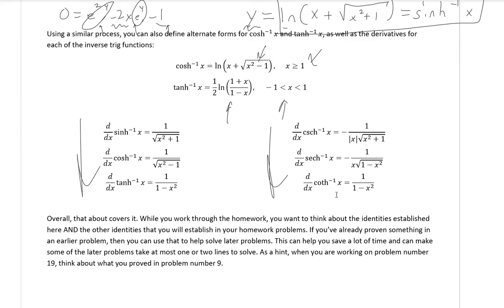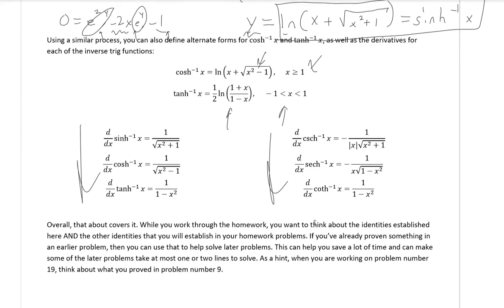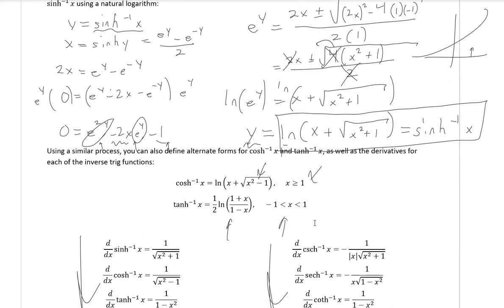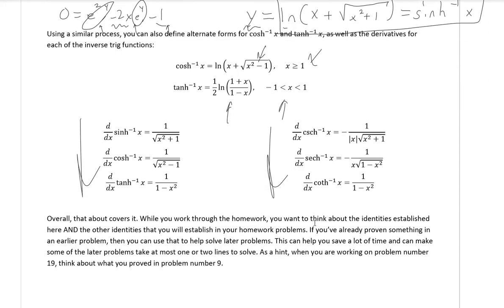Yeah, just keep in mind as you go through the homework and as you think about what we've done here, if something has already been proven, then you should be able to use that in other proofs. And what you're going to do in a lot of the homework problems is consecutively make a lot of proofs. So particularly for, I think it's 5 through 10 or so, if you've proved anything in those, you should be able to use those in later problems if they apply. That can help save a lot of time. So I recommend keeping everything that you've made in mind.